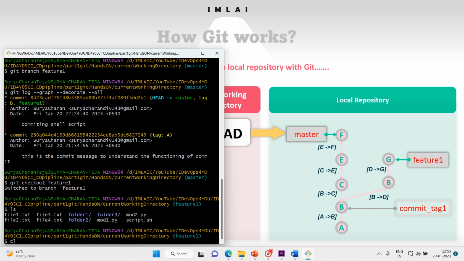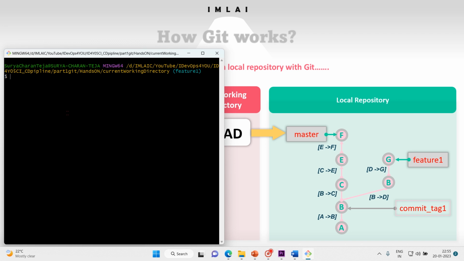Okay, that's how it works. Now I will add some files. This time I will add Terraform files. I'm in feature 1, you can see here. I will add Terraform files.